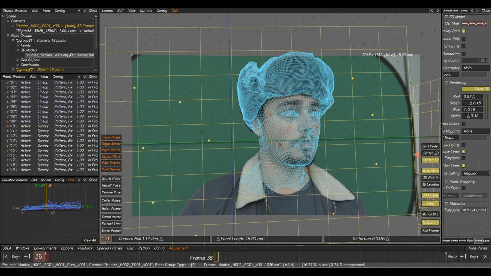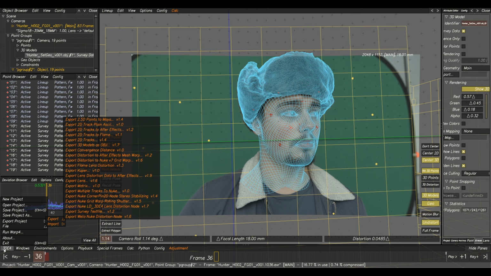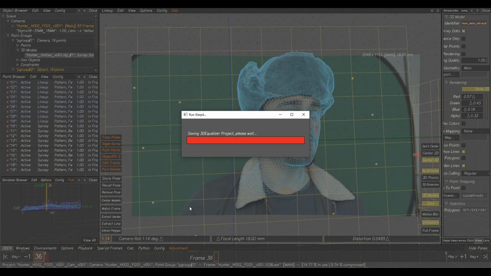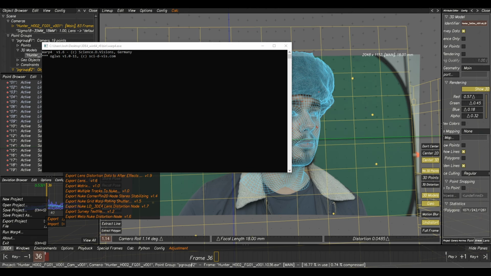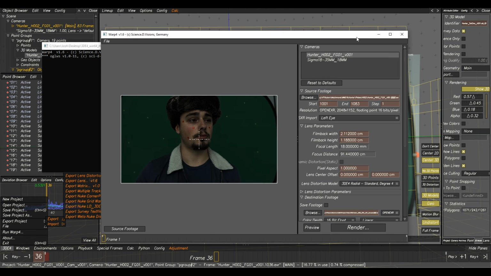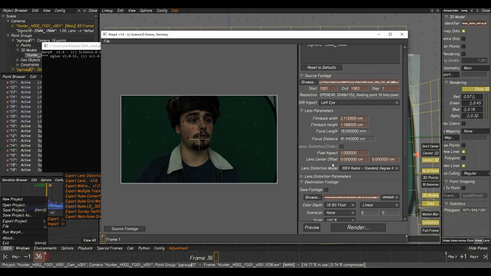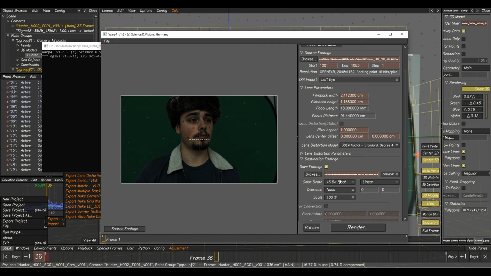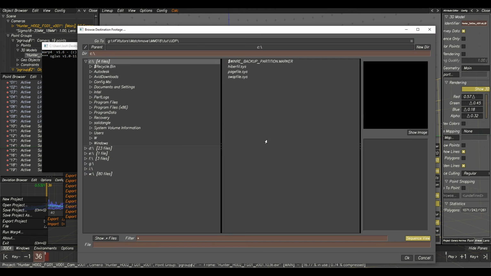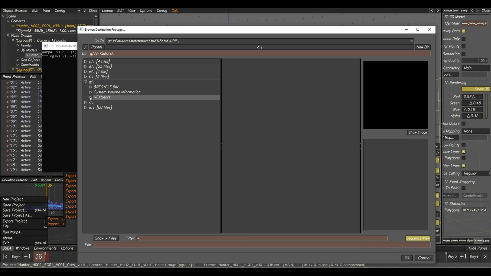So now finally we need to export out our undistorted plate so we can work in Maya. So if we go to 3DE4, run warp 4, you should have this window open up. Now what we want to do is go to our destination footage, select save footage, click browse, and go to our destination folder.